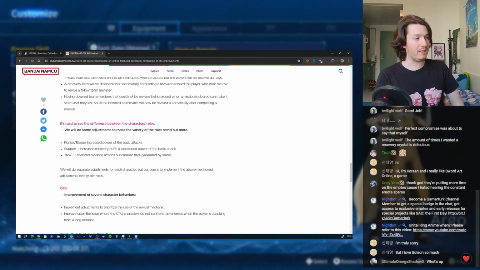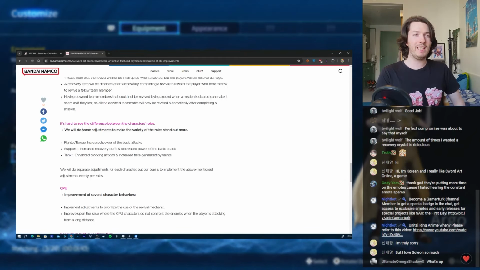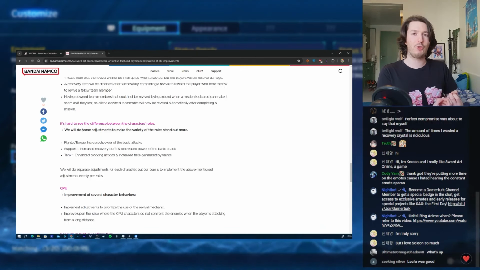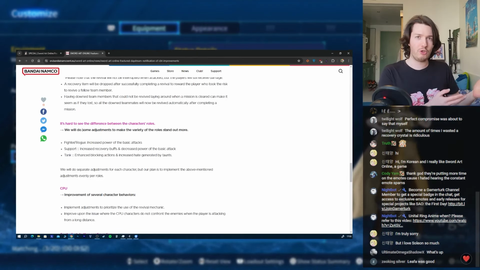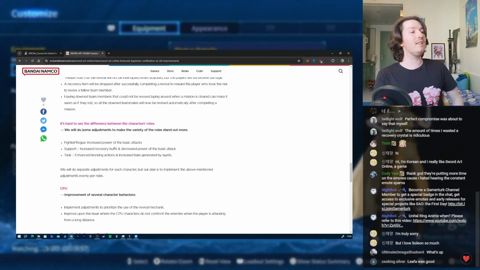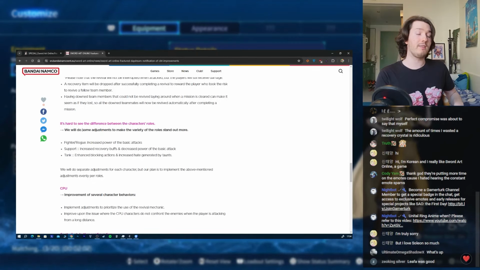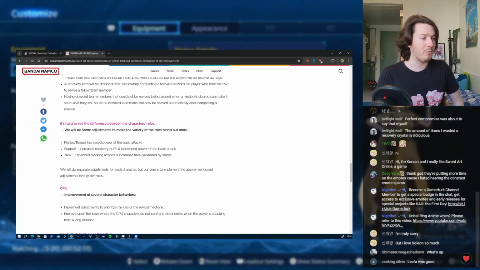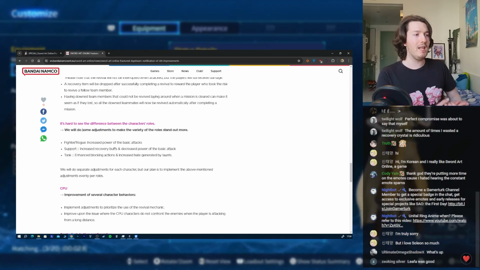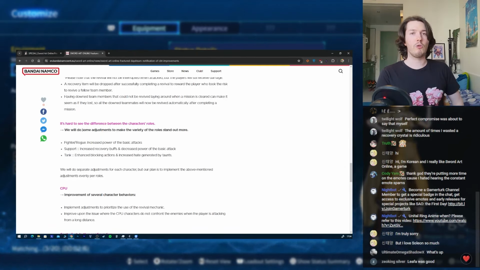Tank enhanced blocking actions, which I don't think many people were using at all. The parrying mechanic was a little bit too much overshadowed by other stuff. It was a very much action-based game, so everyone was just attack, attack, attack, or dodge. I don't think anyone was using the parry skills. So this is a good choice. And increase the aggro generated by taunts. This is also a good choice. I don't think Agil was as effective as they intended him to be in the beta. They'll also do separate adjustments on a character basis, not just class basis, but their plan is to implement the above mentioned adjustments evenly according to the roles themselves.